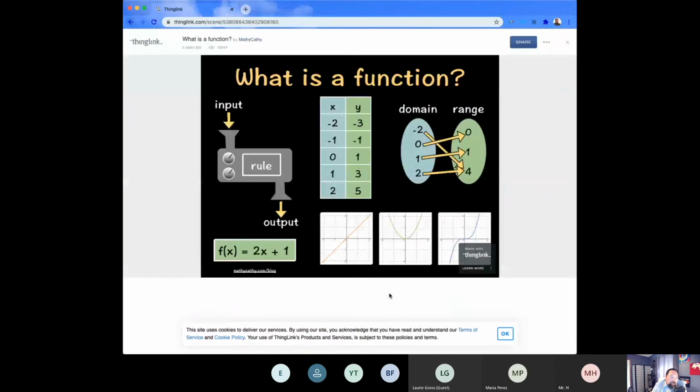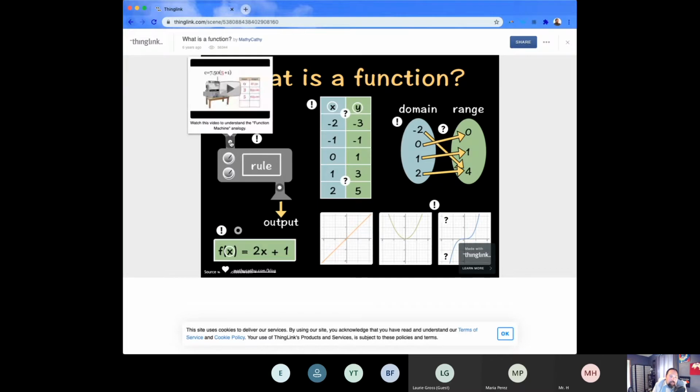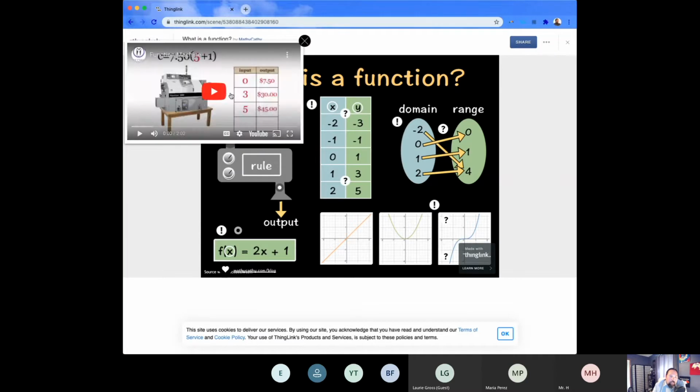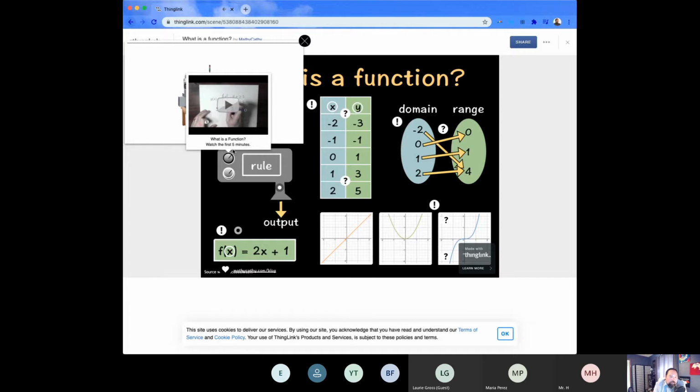But again, ThingLink is web-based. That means what? That means any device, right? As long as you have internet, any device can get access to these things. How is this different than substitution? Well, let's say you walked into a math classroom and you saw this on the board. Remember the bulletin boards? You put up a bulletin board and it has this, what is a function? And that's great. And maybe you put some sticky notes up to explain some things. But now that it's interactive and online, these little buttons can actually lead to other things. So if I want to watch a video on what that is, you couldn't do this on a dry erase board or on a bulletin board, right? So this is explaining how functions work.